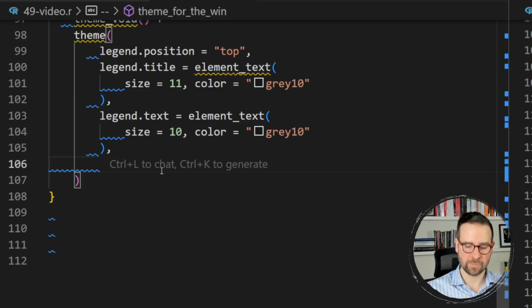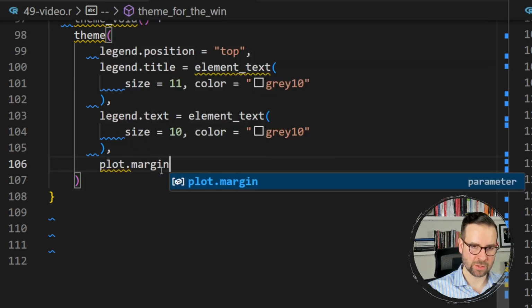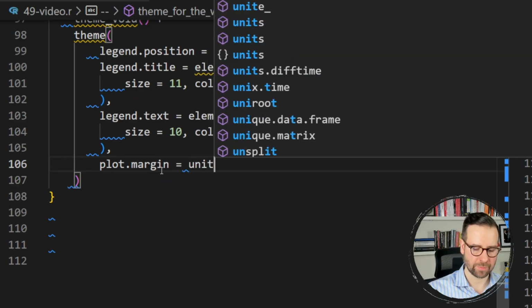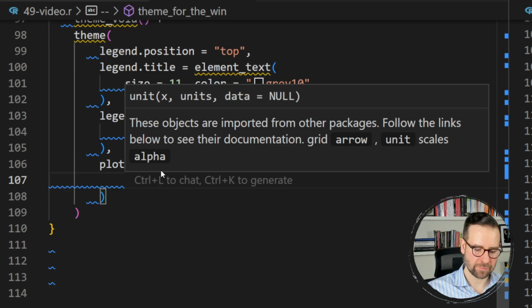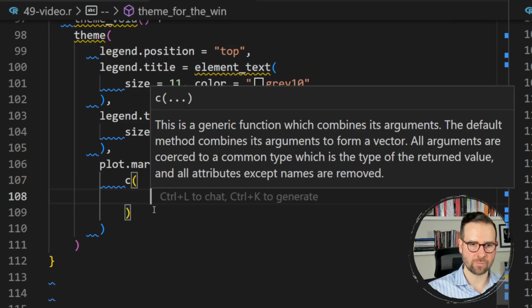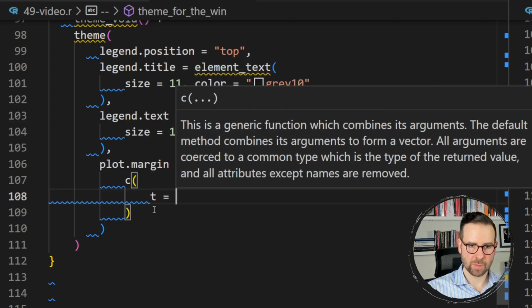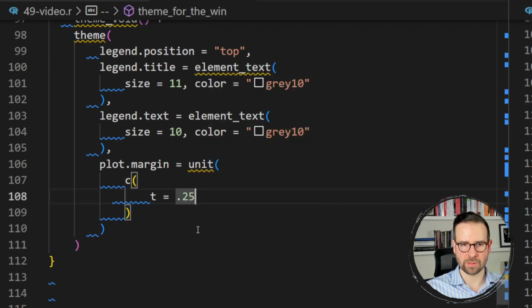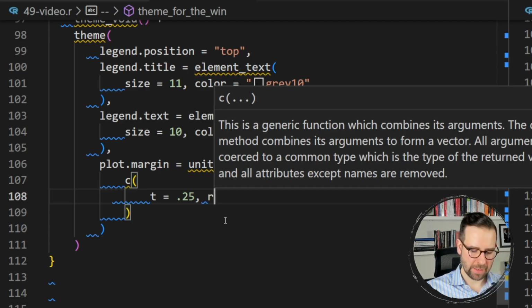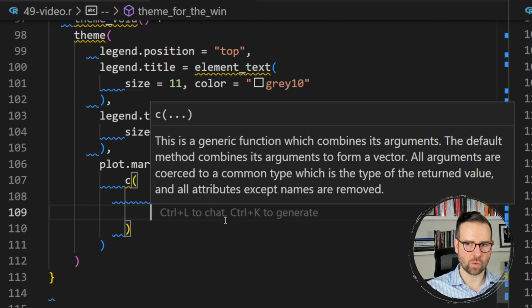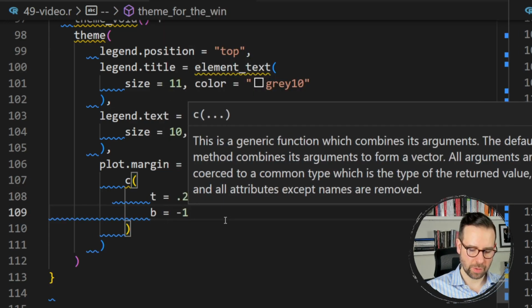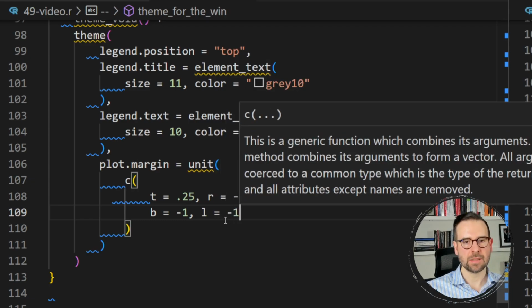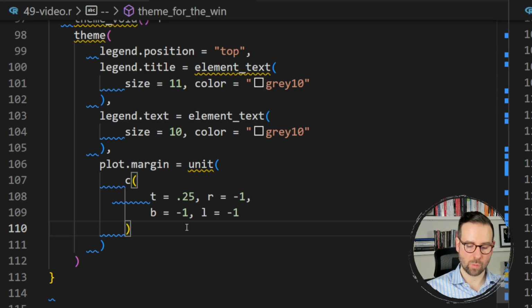And one also very convenient thing is you can basically shrink the margins around your map, meaning you can shrink that white space. The way you do that is by manipulating the four sides of the plot, of course. Now the top side, we might assign it a bit more space, and that's why here it's a positive value. So I'm going to give it a bit more space, but I am going to actually shrink the space for all the other sides, the right, bottom, and then also the left side. So the minus value here indicates that we are shrinking the space. And again, the positive value of 0.25 means that we are expanding this space.